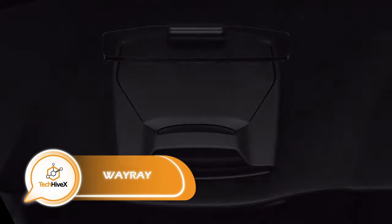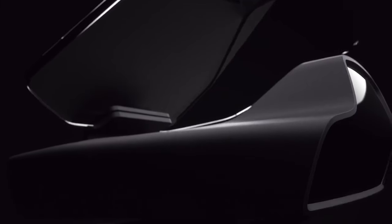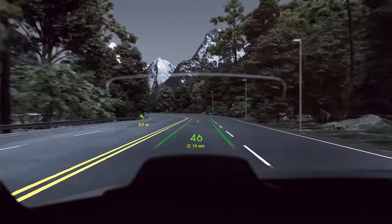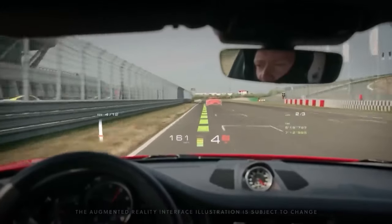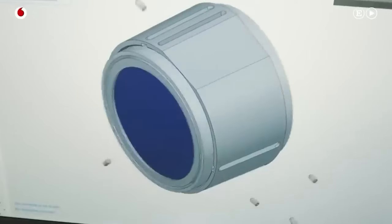Take a look at this impressive augmented reality system, which has garnered significant financial support from prominent companies such as Porsche, Hyundai Motor, and even the Alibaba Group. It is comprised of three key components: RGB lasers, a projector, and a holographic element on a specialized film. This system can be installed in any car, including autonomous vehicles.